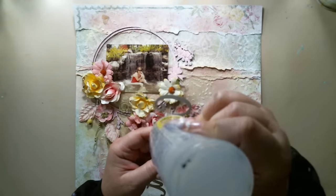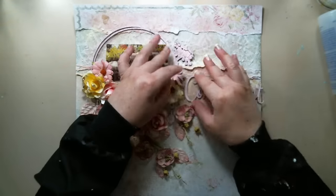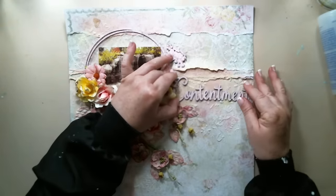Finally, I glued the title and my main composition was done. All I had to do was add some little details at the end.